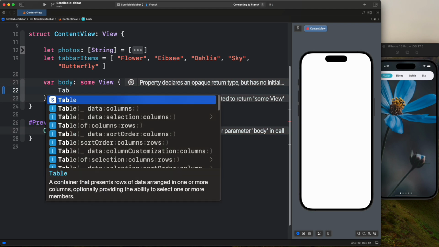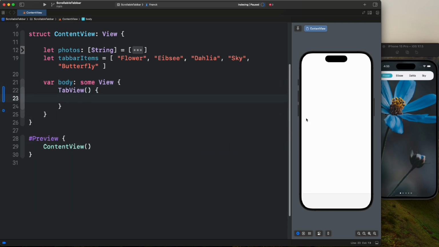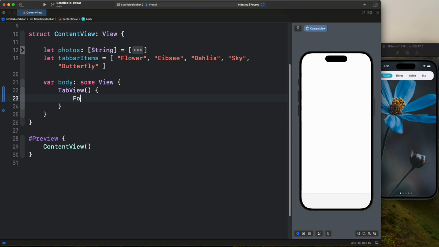So it's going to be TabView, and inside this TabView we want to display this list of photos. So we want to call a ForEach to go through this list of photos.